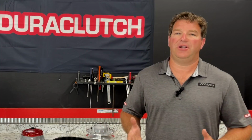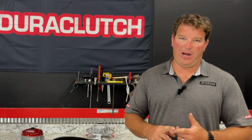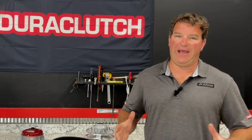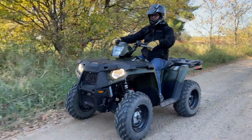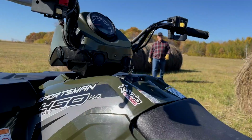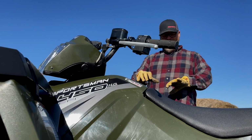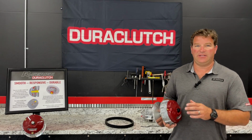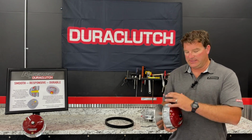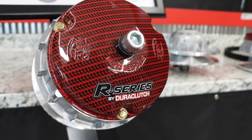So with the DURACLUTCH R-Series, one thing that you're getting with the clutch package is not only the primary, secondary, and belt, but a package that is very well calibrated for all riding environments, whether you're riding in tar, dirt, water, rocks, or sand. One of the benefits to the DURACLUTCH R-Series is the sealed containment. The sealed design keeps dirt and dust away from the internal rollers.